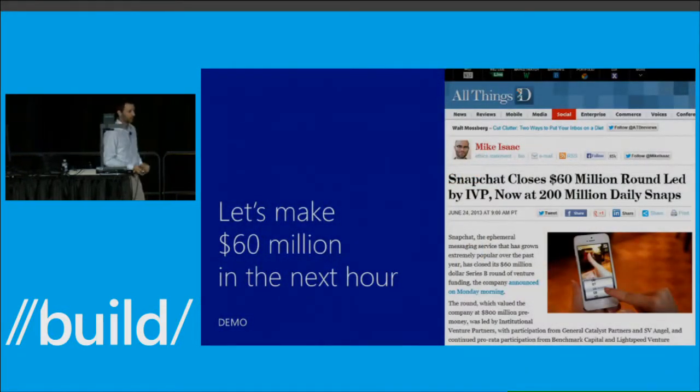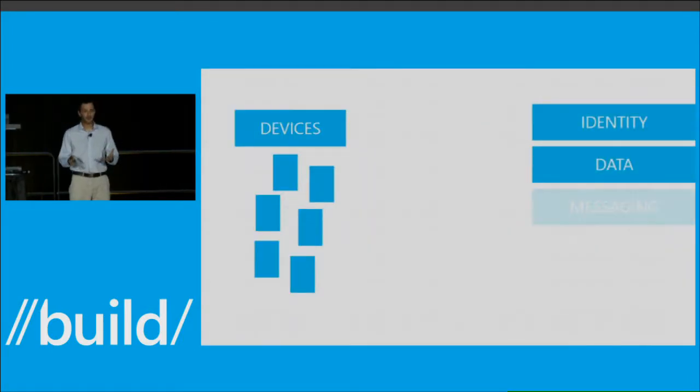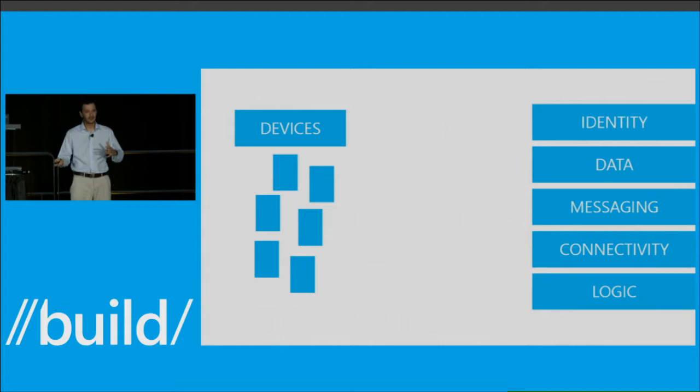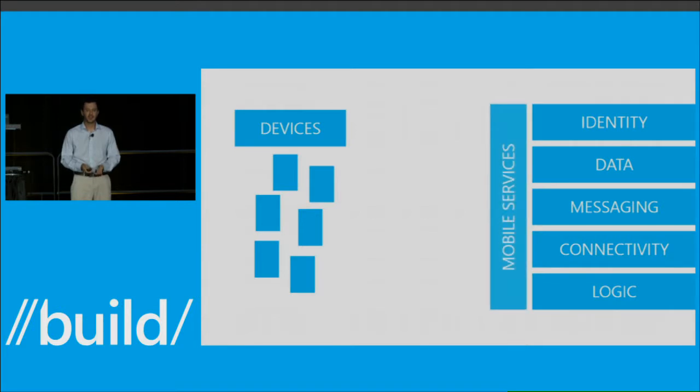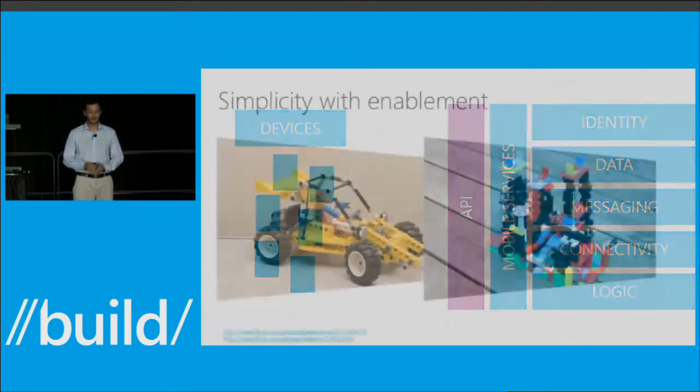Right, so this is what we're going to go ahead and build in the next hour. Like I mentioned, mobile services provides this easy way to do kind of these set of core scenarios. It provides kind of a consistent API surface area across all of them, and a one-stop shop management experience for you in the portal. So kind of bridges all of these capabilities together to make things really easy and productive for you as a developer.